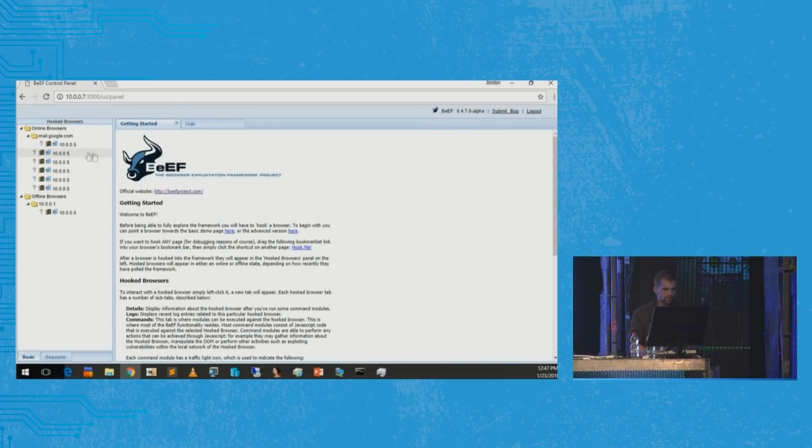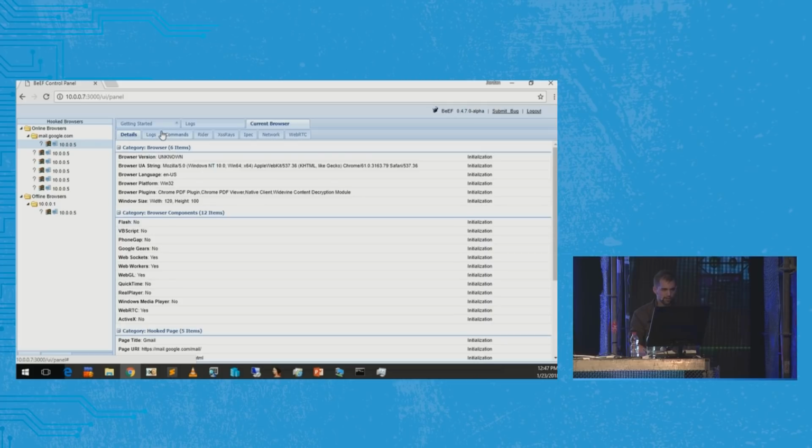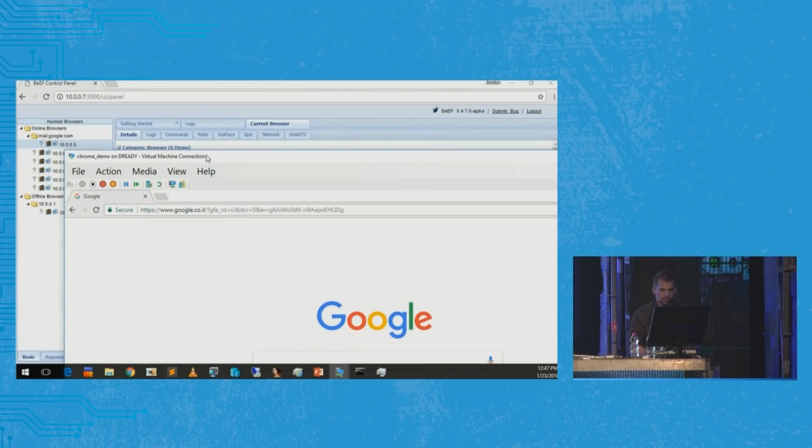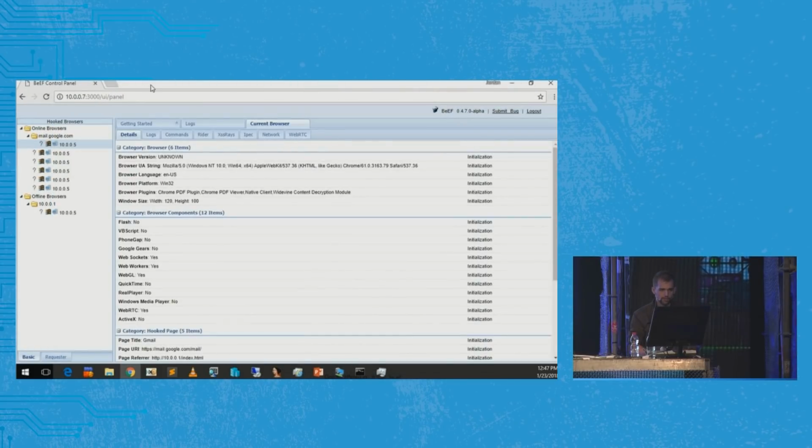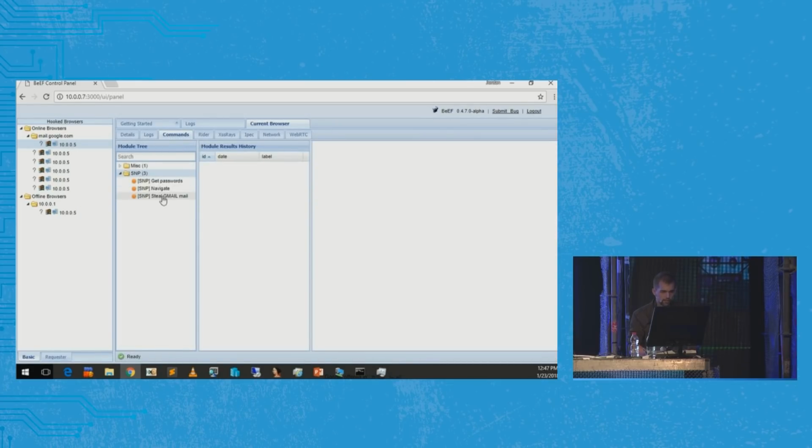And oh, what do you see? There's actually a bunch of BeEF interfaces here, even though, if you'll recall, there's no Gmail thing open anymore. There's just Google, nothing else. And yeah, I have a BeEF interface connected to Gmail here, and I can use this to hopefully steal some Gmail email.